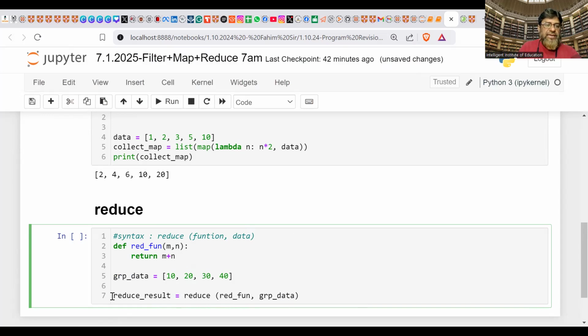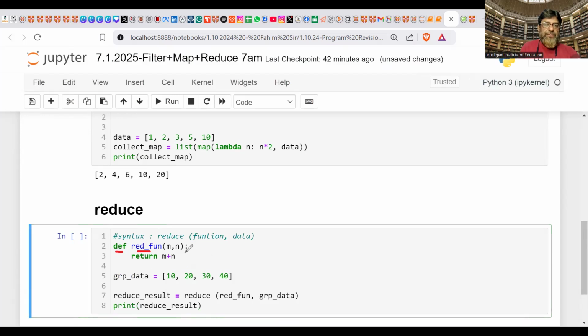Let me copy this to save time, and we can print it now. Print this output. Check again for any error. This function is going to call redfun, which returns for every element 10 plus 20, 30, 30 plus 30, 60, 60 plus 40, 100.